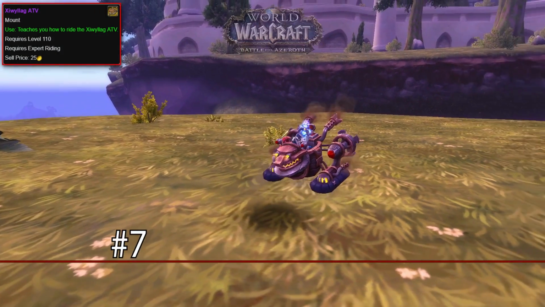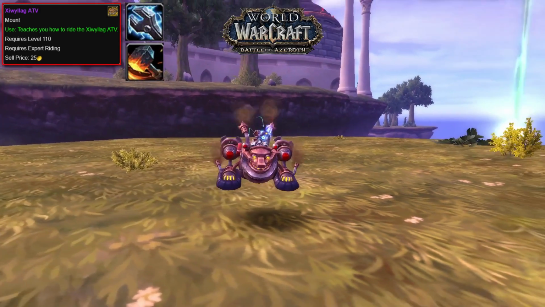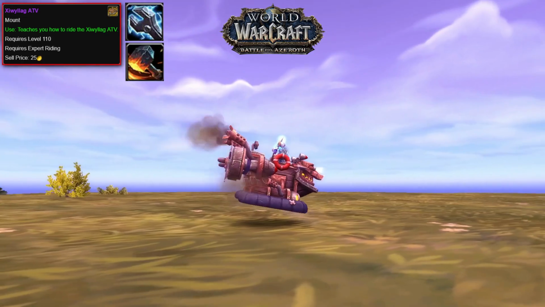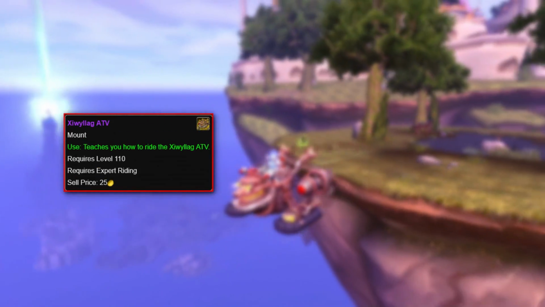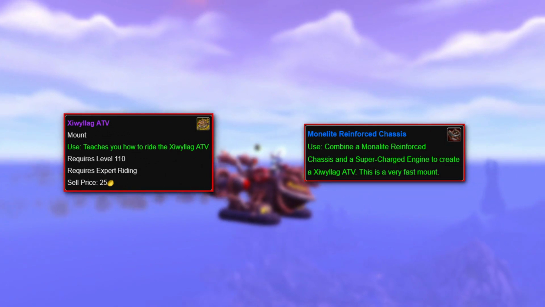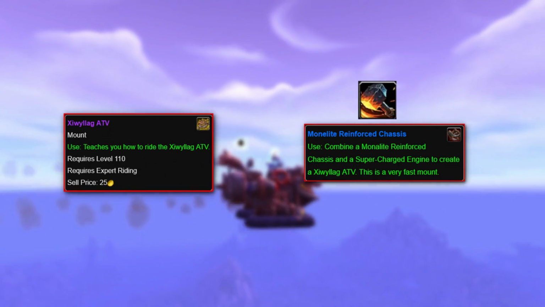This is a mount that was added in Battle for Azeroth and requires both the engineering and blacksmithing professions to craft. If you want to make this mount, you'll need to find your way to Mechagon, specifically the second half. The mount crafting recipe calls for 2 main parts: the supercharged engine, which can only be crafted from engineering, and the monelite reinforced chassis, which can only be crafted from blacksmithing.